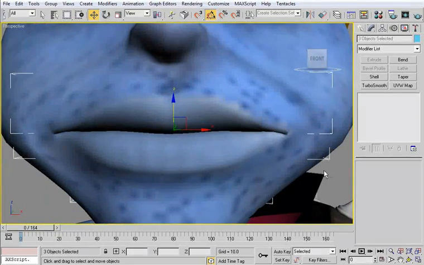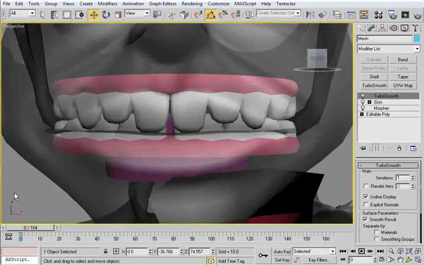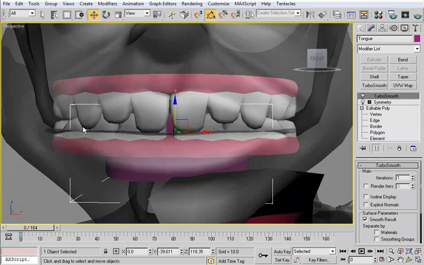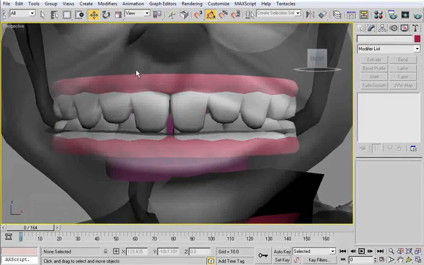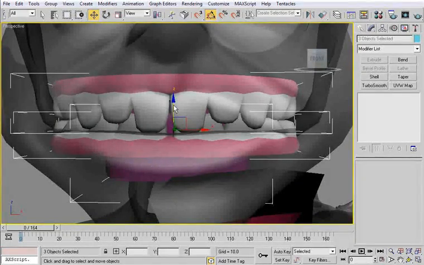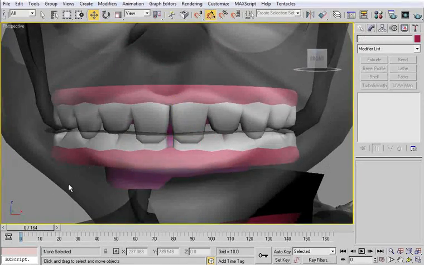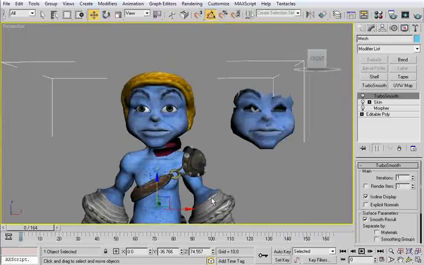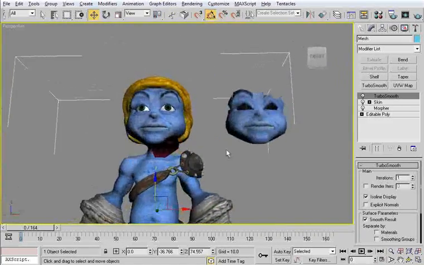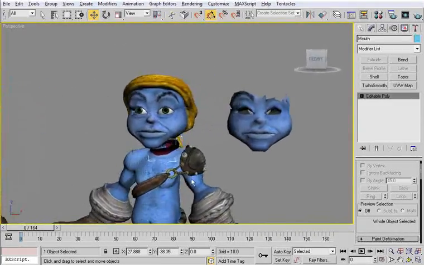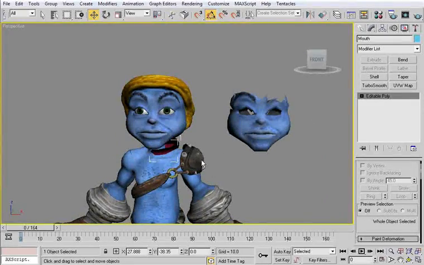I guess that looks about right for now. Right there. Alright. That's his tongue. Oh, that's the inside of his mouth.